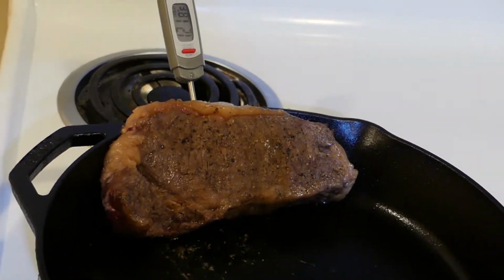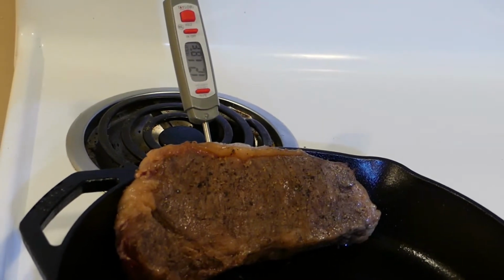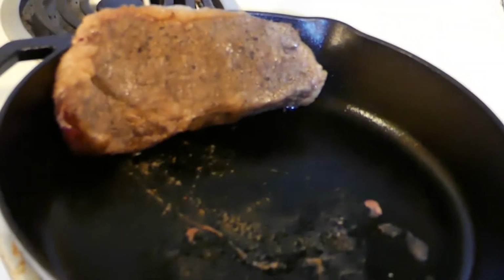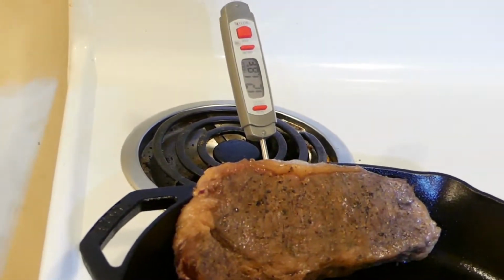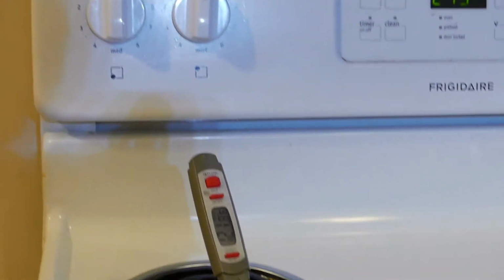So basically, you want to heat up your cast iron skillet and then sear. I would recommend using canola oil, something that has a low smoke temp. I screwed up and used vegetable oil and smoked the place out.